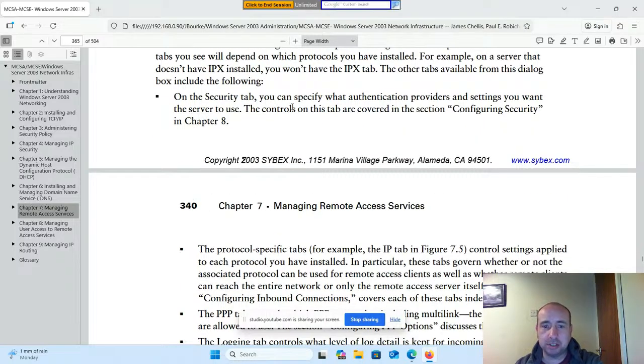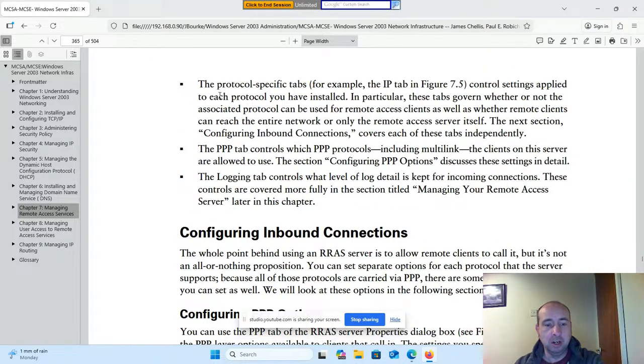On the Security tab, you can specify what authentication providers and settings you want the server to use. The controls on this tab are covered in the section Configuring Security in Chapter 8. The protocol-specific tabs, for example the IP tab in Figure 7.5, control settings applied to each protocol you have installed.